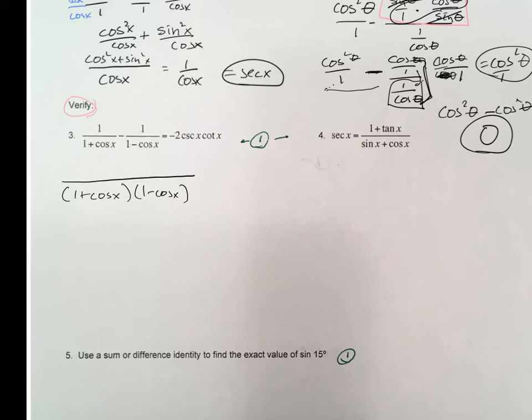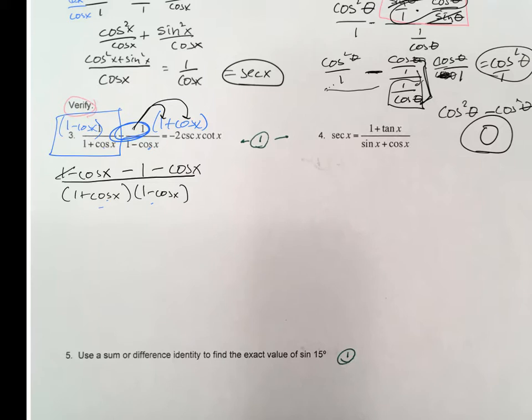This first fraction, in order to make this denominator look like the one we just completed, has to be multiplied by 1 minus cosine x. That's going to be easy to multiply by 1. This is a negative 1 for the second fraction, and we have to make the denominator match, so we're missing a 1 plus cosine x. Again, the denominator is in charge. The first one, we multiply it by 1. We are left with 1 minus cosine x. Distributing this negative 1 to my second part of the numerator is going to give a negative 1 minus cosine x. Your signs are critical.